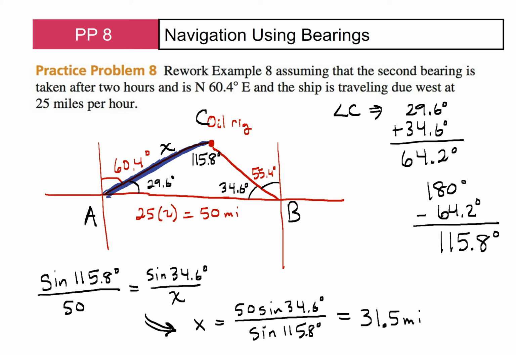because in the previous problem they were only 20 miles away, almost about 20 miles away. We were going faster this time. We were going 25 miles per hour. So we were going faster, and plus we went for a longer time. In the practice problem, they only went for 1.5 hours, an hour and a half. Here we went for 2 hours, so 31.5 would totally make sense as the answer.